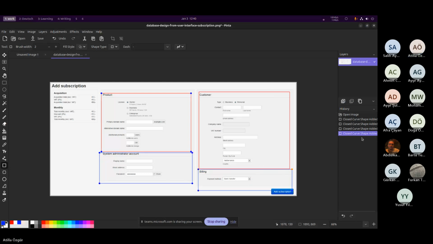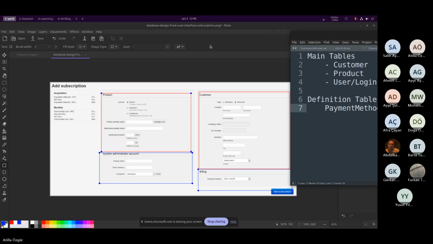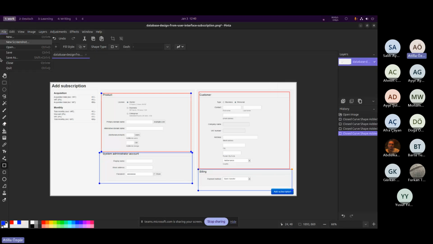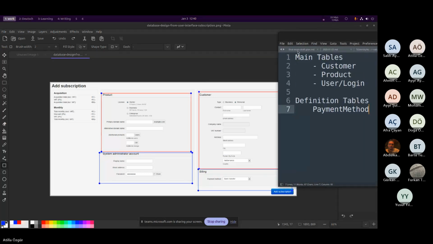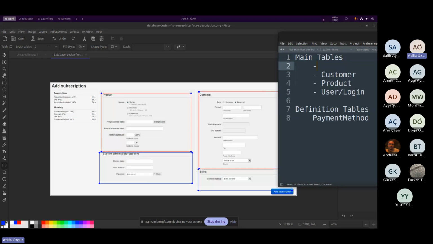Anything else then? Maybe here a subscription table, for the definition tables. Here, most probably, this subscription is a table itself. Since this screen is not a main screen, it is one of the screens in this system.